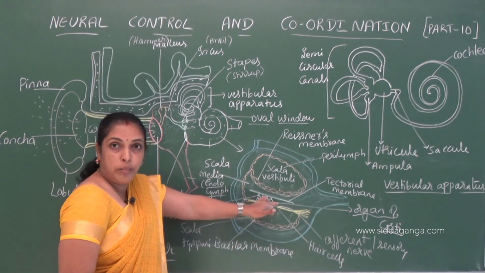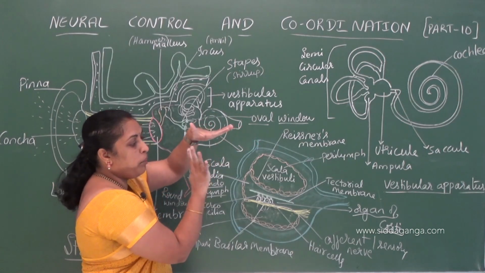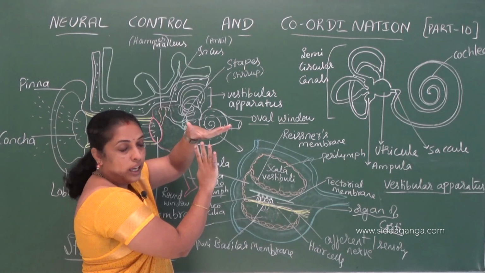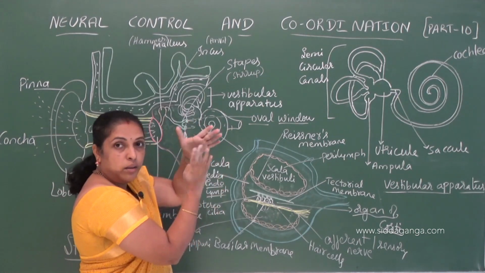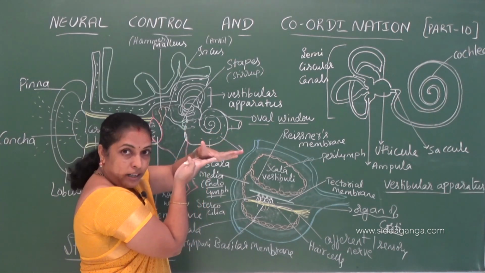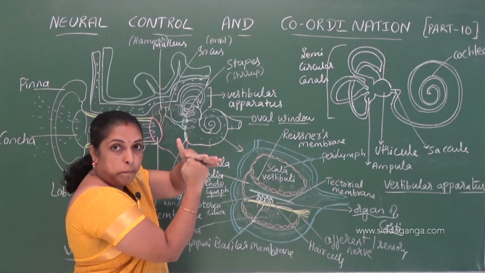a tectorial membrane. So this is the tectorial membrane. These are the stereocilia or hair-like structures of the hair cell. So when waves come from below, it touches the tectorial membrane and bends. Hair cells are going to bend.